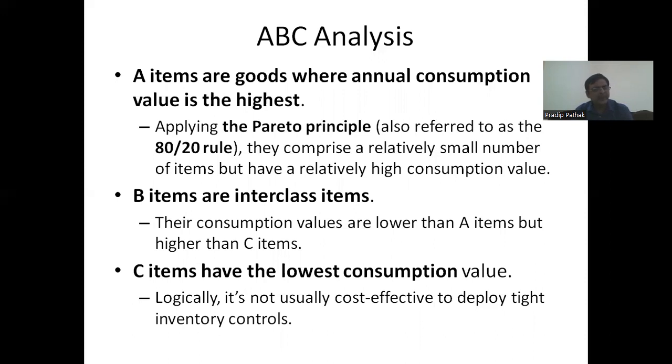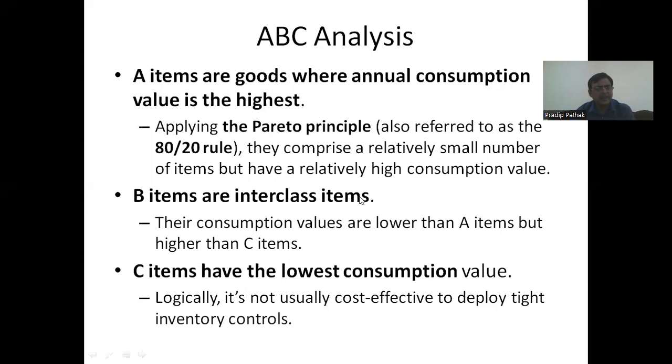Then B items, now let us see. B items are in between A and C. So now you have to be careful, as there could be B items which are closer to A, I mean just below the high cost items. They still have to be monitored more precisely. And then there are certain B items which will be closer to C items, where you can neglect the control. Okay, so that's why the A, B, C divisions have been done.